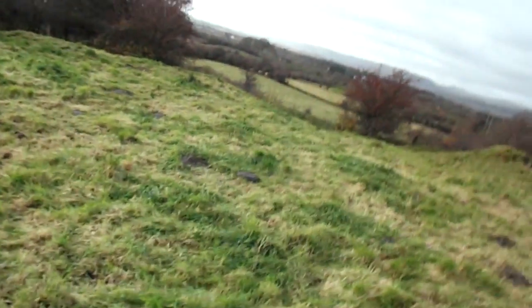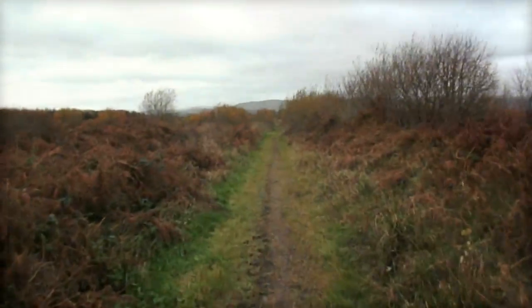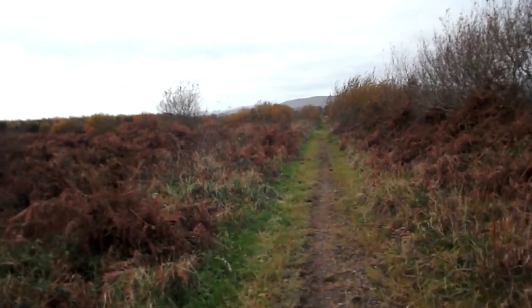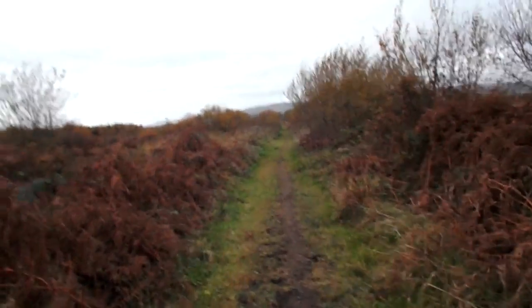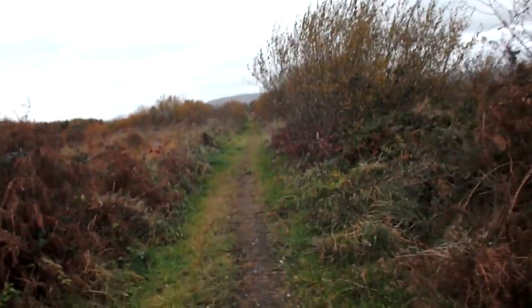So obviously the location here is important. If you look at this on Ordnance Survey or Google Earth photos, it doesn't look like it's on the top of a hill, but it actually is really on the top of quite a pathway. This track, very typical of many of our ancestors, and your ancestors too. Many of you around the world would have travelled across Ireland and all over Europe in pre-Roman times. You see, just because they didn't build straight roads to Rome like the Romans didn't mean that they didn't build roads. They did. This one has been altered over the centuries.